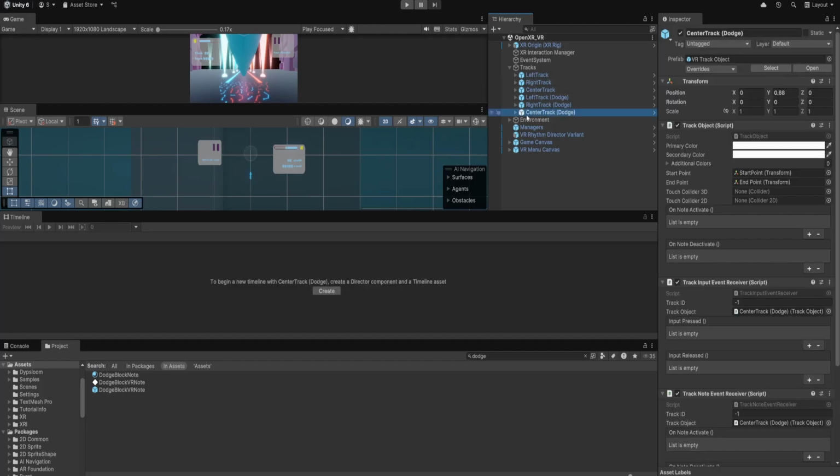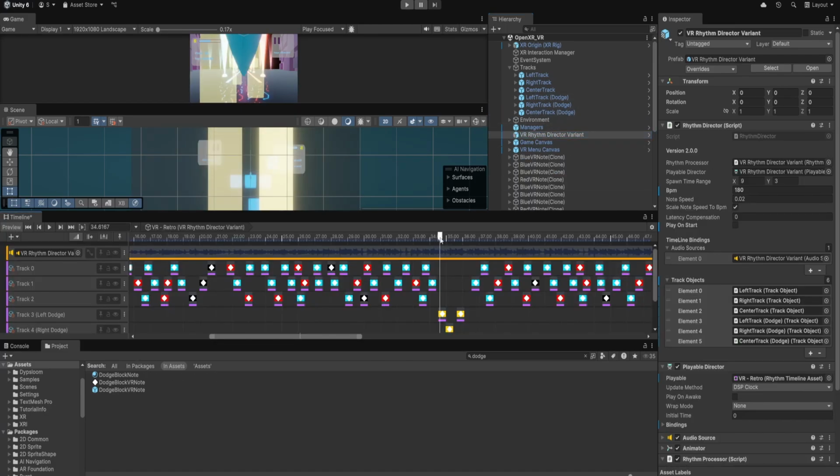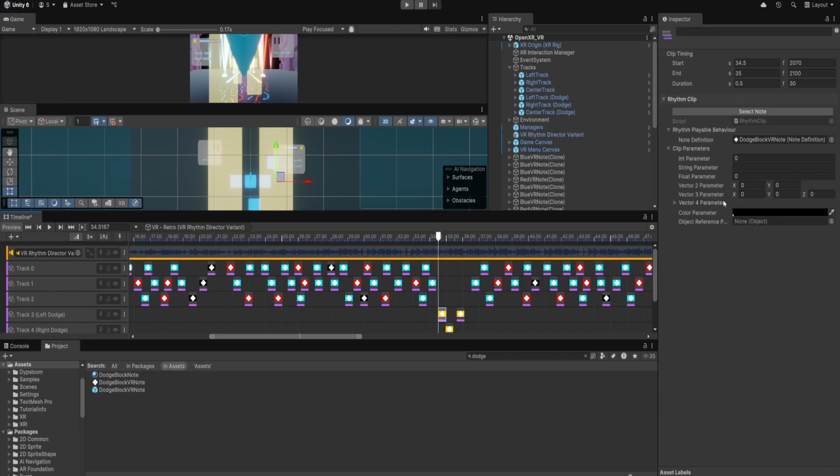One other thing is also the notes are being spawned at the position of those tracks. So in this case, you can notice how this one is on the left. This one is on the left. This one is on the right. This one is in the center. And that's how we've set it up. And if we go back to our rhythm director, we can see how those, even though they have a 0,0 position or vector 2, that it's on the left. Of course, we can move them if we want to, but it gives us a base position to work from, right?